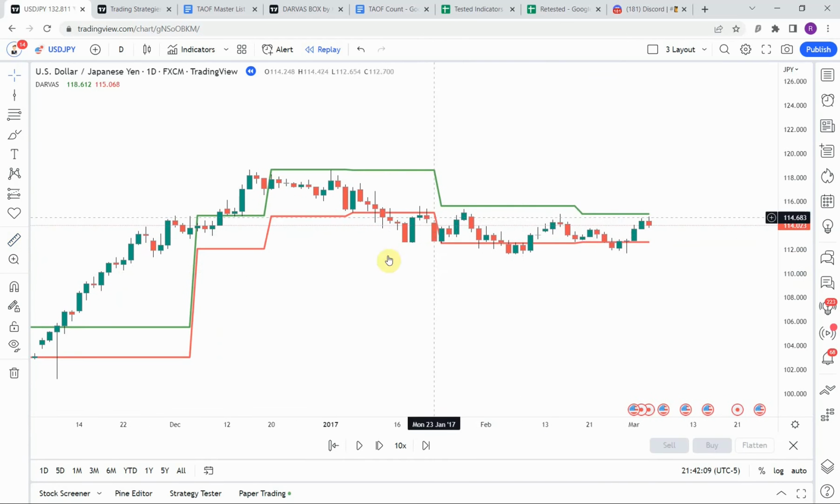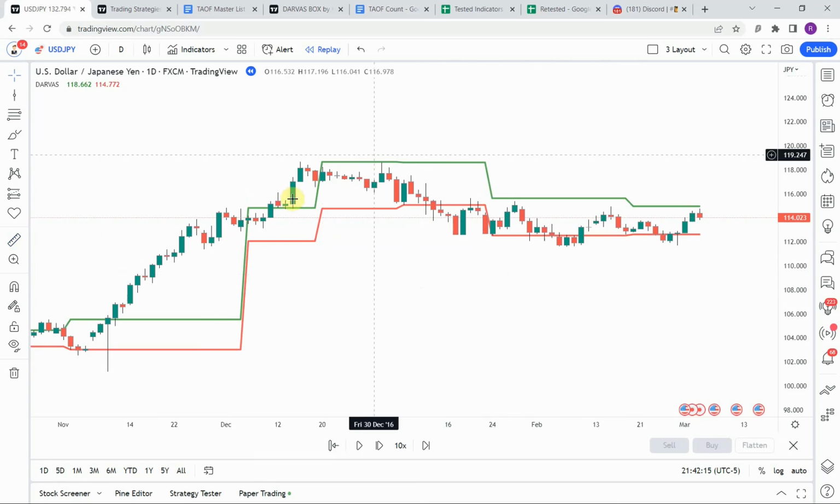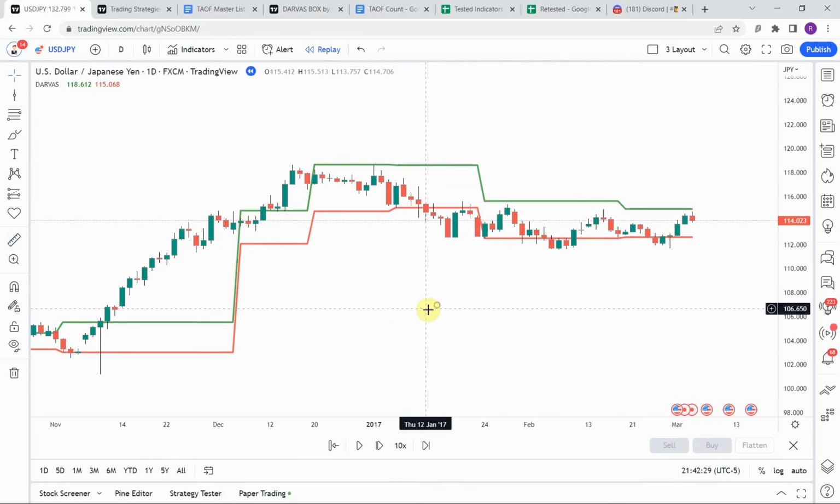Yep, sure would have. And then price starts to consolidate again and crosses back into the middle of the lines. And so that's how we tested it, was the break to the upside and close to the upside, or a break to the downside and a close to the downside for a long signal and a short signal. That's how we tested it in the original video, and that's how we tested it in the advanced testing.